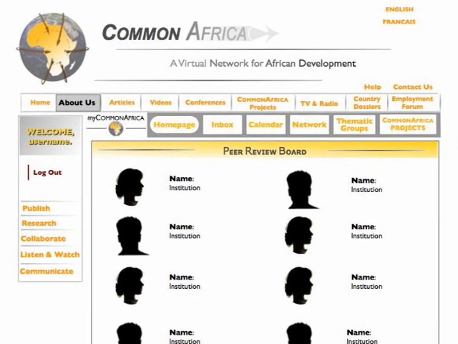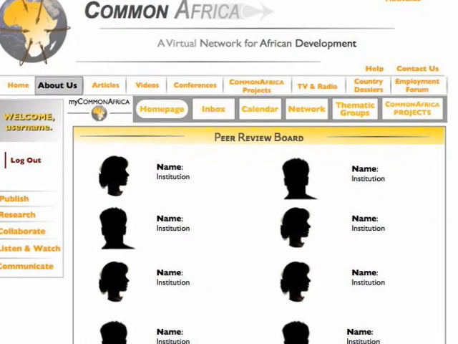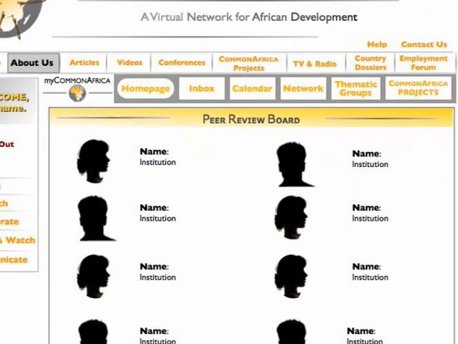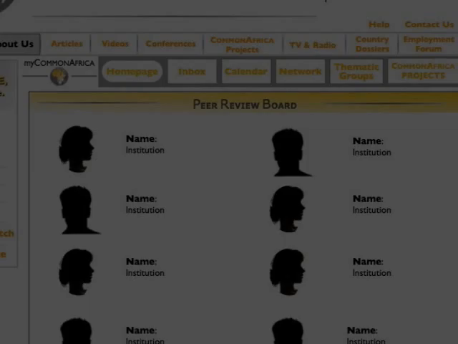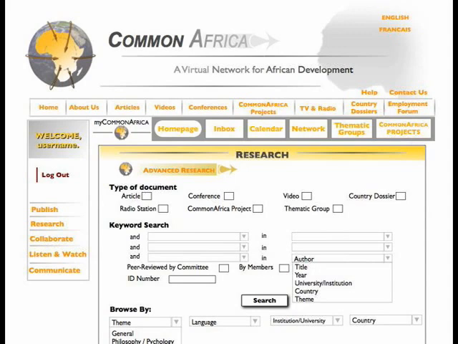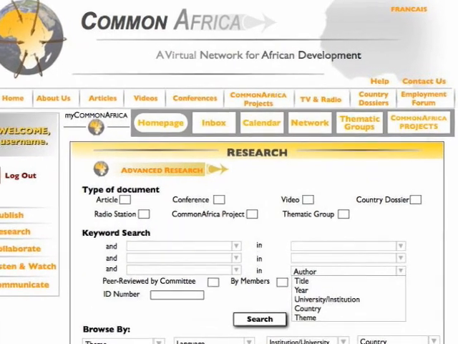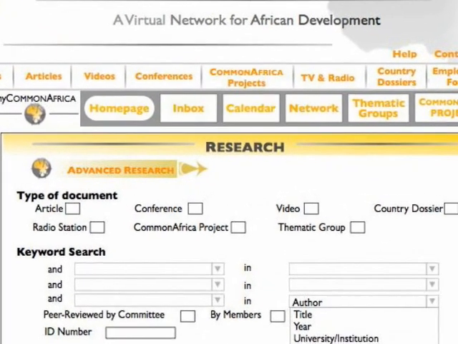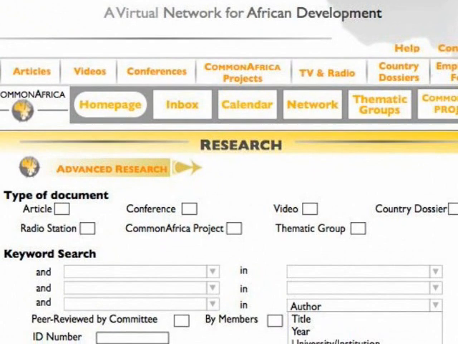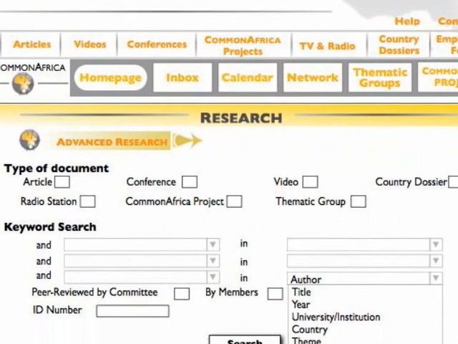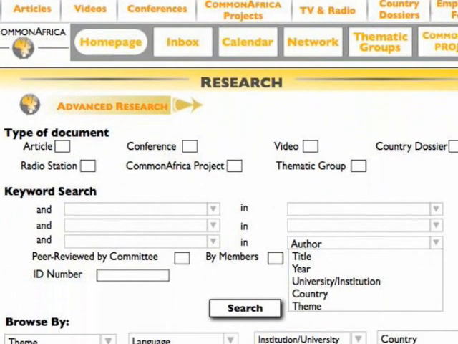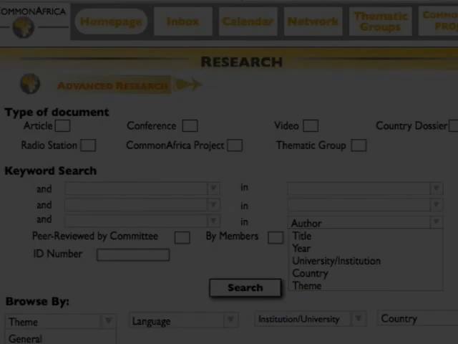A peer review board will evaluate a number of pre-selected articles in order to further enable CommonAfrica to highlight articles of exceptional quality. We place high value on the capacity of our site to search, sort, and categorize the content of our entire library to make it easily accessible and relevant to all users. To achieve this, we will use a sophisticated search engine that enables users not only to search by keyword or to browse based on theme, but we'll use Web 3.0 to retrieve relevant information from the entire World Wide Web.